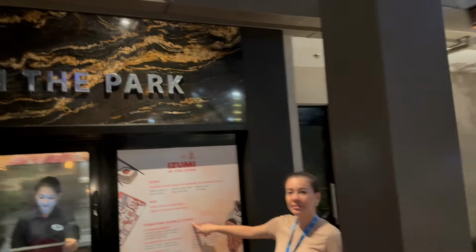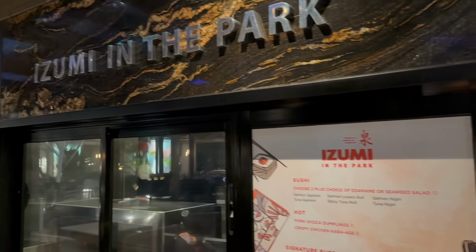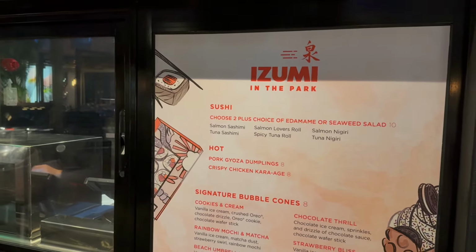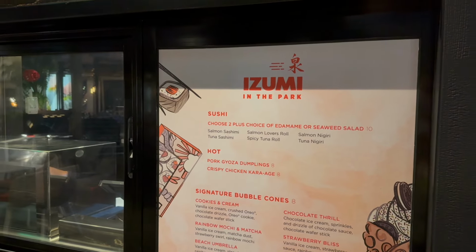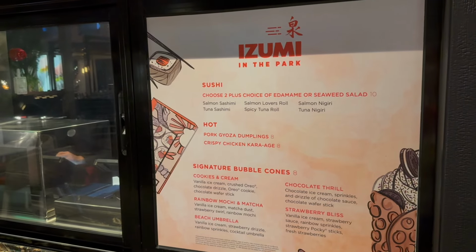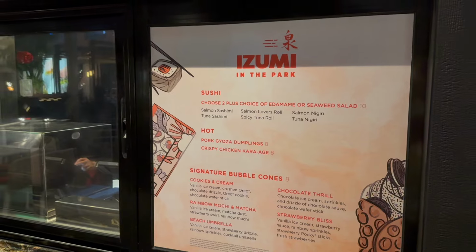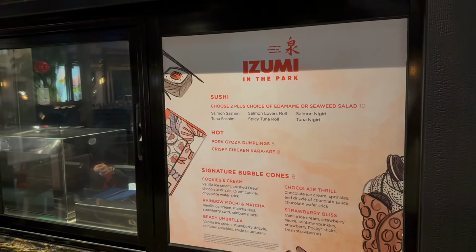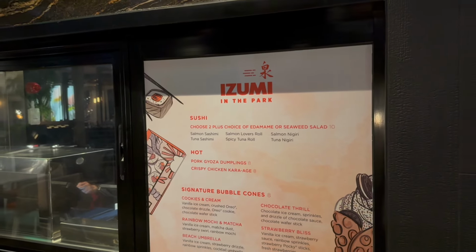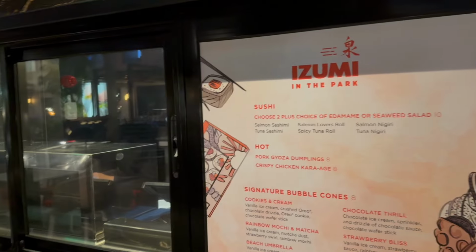And then there's also this Izumi in the park window that you can walk up to, and you can order sushi, some gyoza dumplings, and crispy chicken karaage. They also have signature bubble cones. I remember seeing one of those on a video I was watching, and those look really good. But you do have to pay extra for those. It looks like they're $8, but maybe we'll try one.